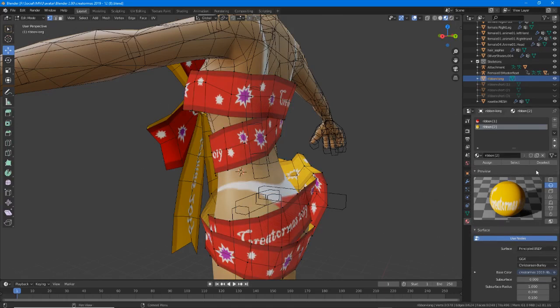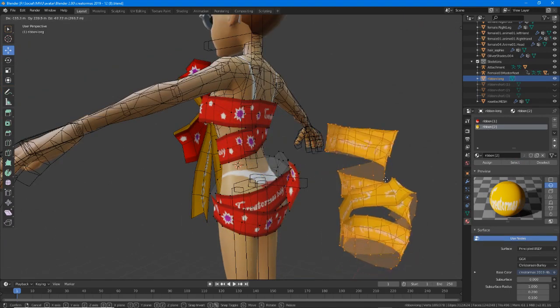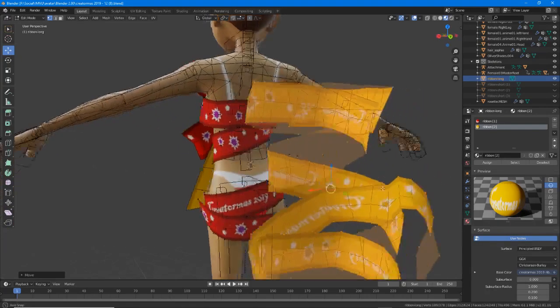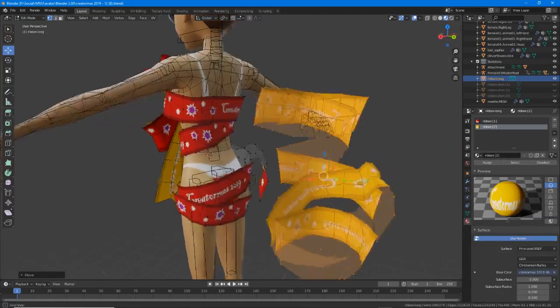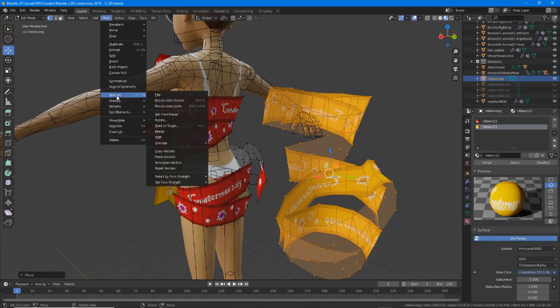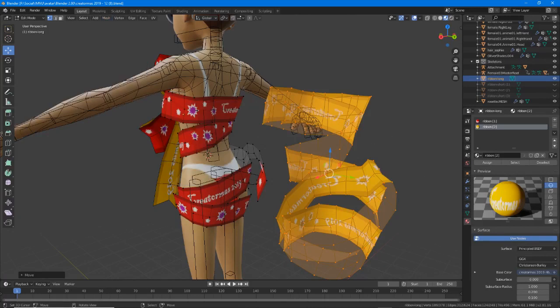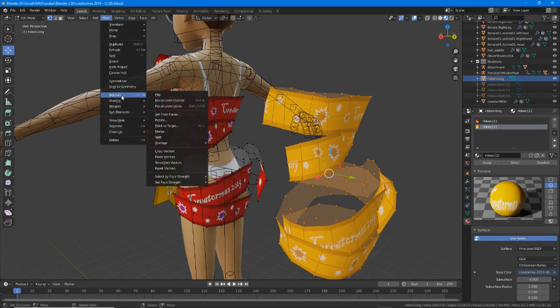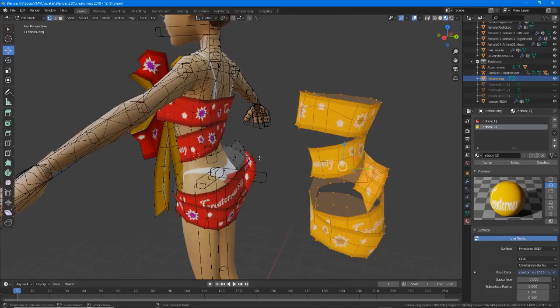So deselect everything. So we want to select just the yellow, and there we've got that's a duplicate that's inverted so that it faces inwards instead of facing outwards like the red. And we do that, mesh, normals, and then flip. So if you watch what happens to the yellow or the gold, mesh, normals, flip, they invert. So they are now facing the same way as the red. And that's all we did.